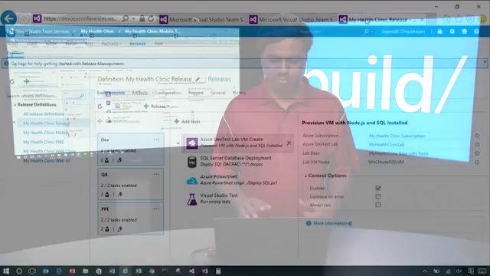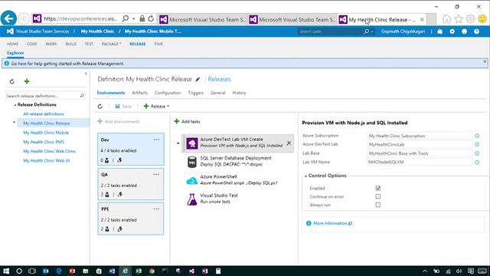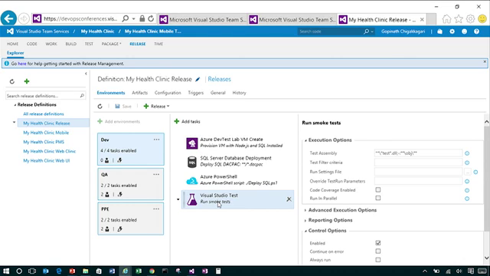Here is a simple example that I already created, where I have 3 environments. One is a dev environment, a QA environment, and a pre-production environment, where I'm creating machines dynamically. I'm doing a SQL deployment, and then I'm executing Azure PowerShell, and then I'm running the smoke test targeting it. So this is how you can do the functional test.